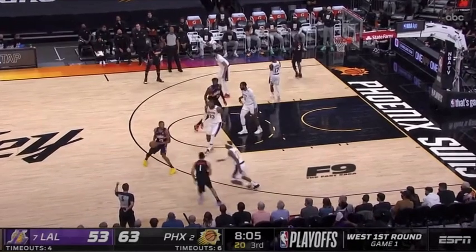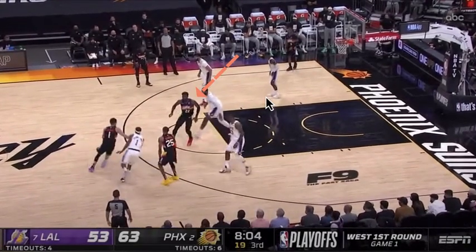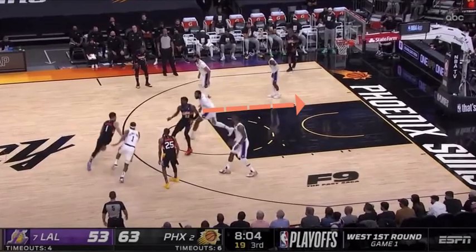So what you see here is because of that, and he doesn't even set the screen here, I think, but what you end up seeing is when the defender goes up to contain, it's a really good way to get your roller to the rim behind the defense and kind of open them up for that lob. You see that here.